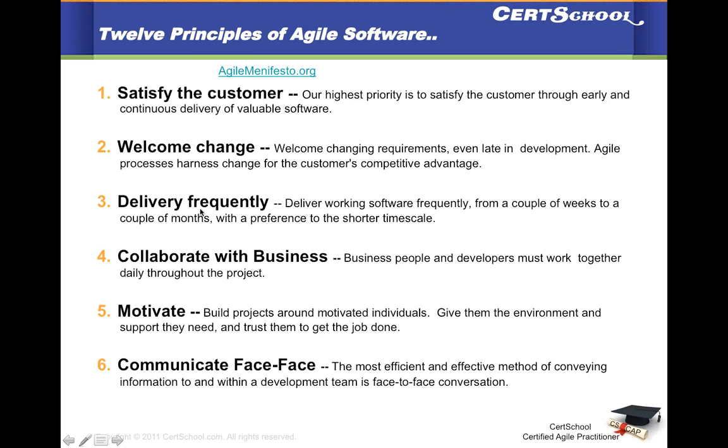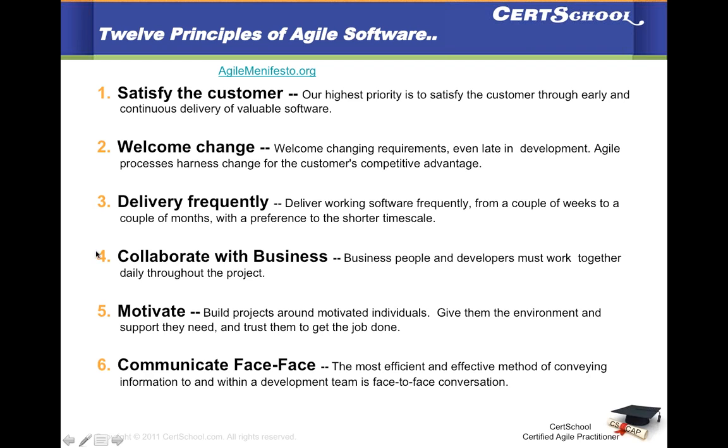Number three, deliver frequently. Deliver working software frequently, from a couple of weeks to a couple of months, with a preference to the shorter time scale. So this is again very closely linked with continuous delivery. Frequent delivery comes with a lot of advantages. You get feedback from the client, you get feedback from your own team. You can do retrospective meetings, if you remember, where you reflect back and see. That is only when the customer would know that they may need a change, or if what is delivered to them is actually of value, what they had planned or anticipated.